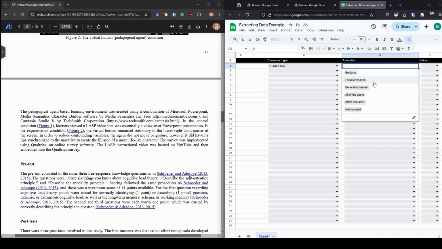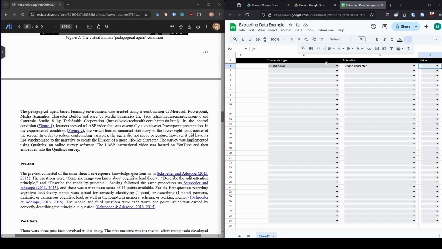However, if I were doing this, I would probably not consider lip sync to be facial animations because it's not showing emotions like I would typically think of with facial animations. So for this case, I'm going to put static character, but this is something that needs to be very explicitly reported in your table. So you should have a table that lists all of the variables and the definitions for each category. Sorry, I should have mentioned that in the beginning.